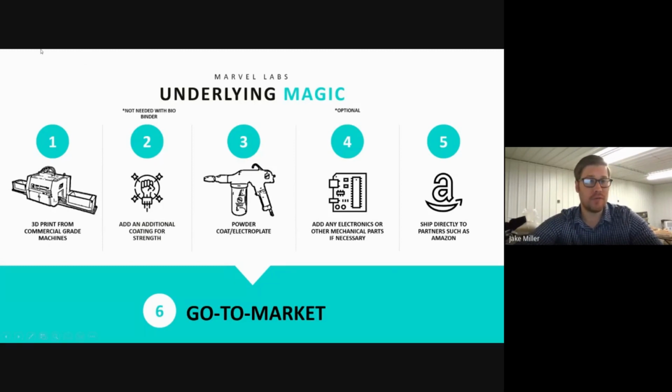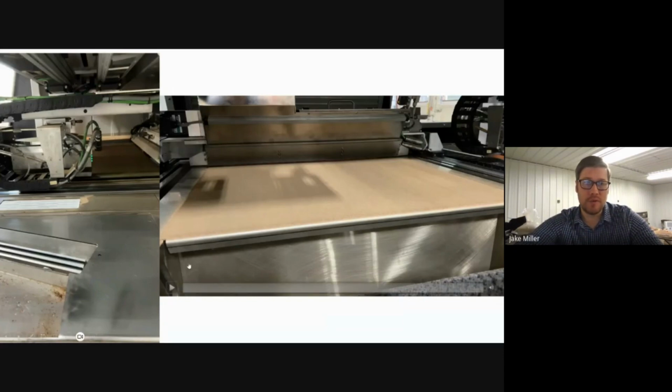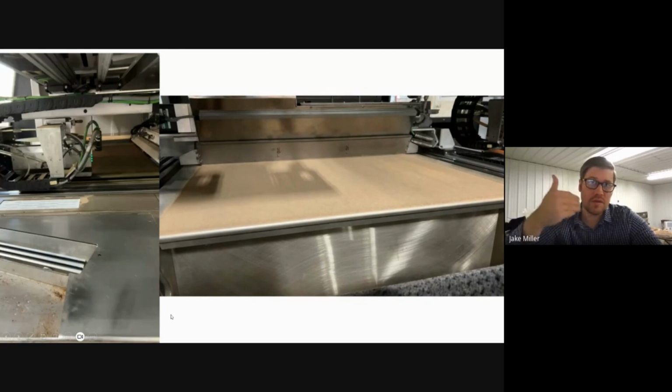but then it gets an additional coating for strength. The step 2 is a little bit optional. It depends if we want stronger parts or if we want the parts to be a rubber, similar to a TPU or whatever that is. And then certainly finally on the step 3, we powder coat it or electroplate it and make it look like an everyday product. And then once that's completed, if there's any electronics in it, for example, then those will get added as well. And I mentioned we're B2B at the moment. So as of right now, we are doing all of the assembly as well, putting our business's labels on it and shipping the product.